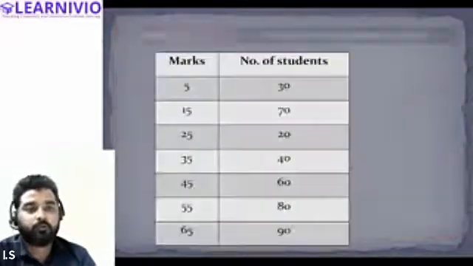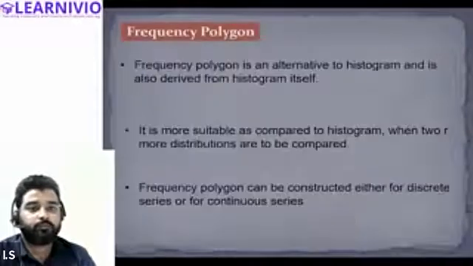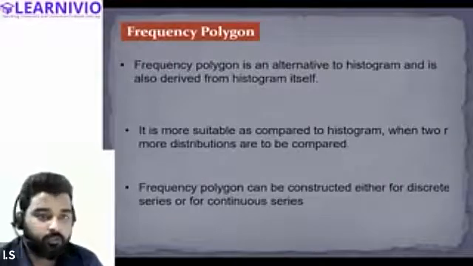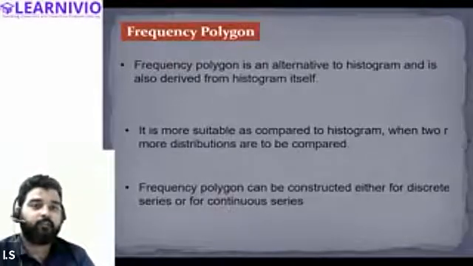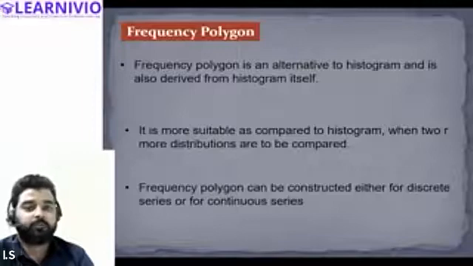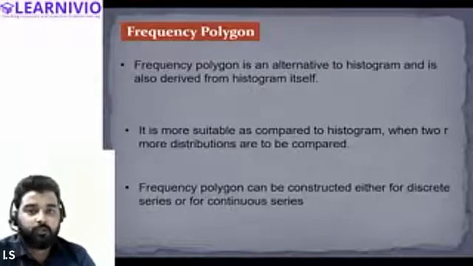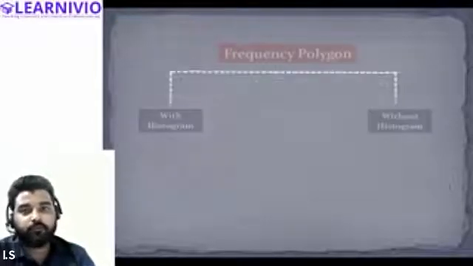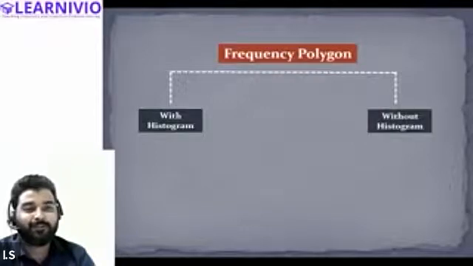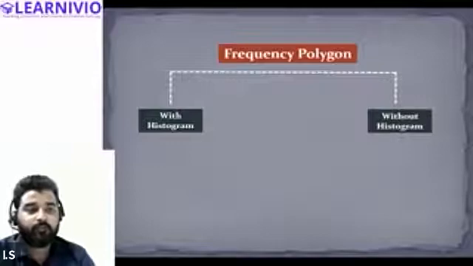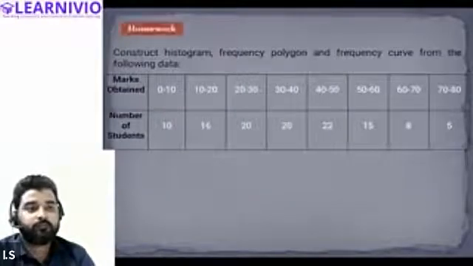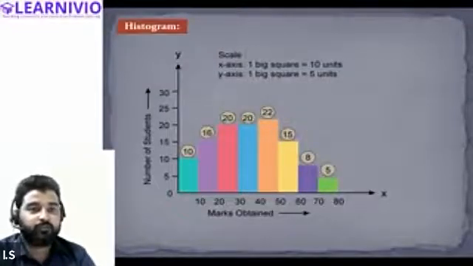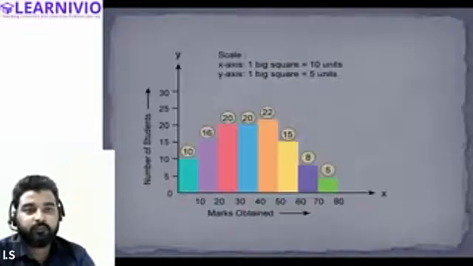So now we have to discuss the frequency polygon. Then we will discuss Ogive, and at the end of this chapter, we will be discussing the pie chart. All right. So what is a frequency polygon? Sir, we have finished this also. Oh my God. So there are two types of frequency polygon. Yes, sir, we can make the frequency polygon without histogram and with it also, we have done. Okay. So we have almost completed this chapter. Okay, just a minute.